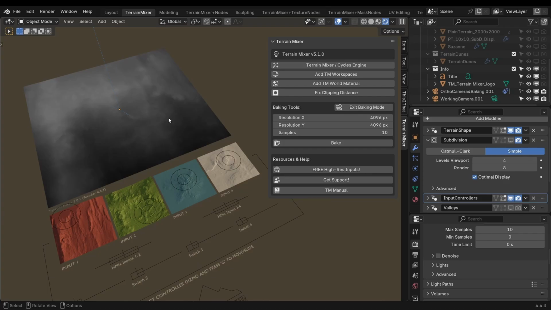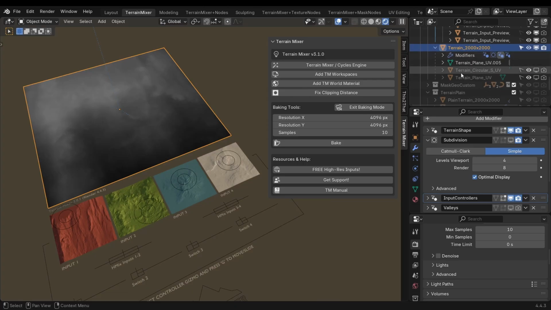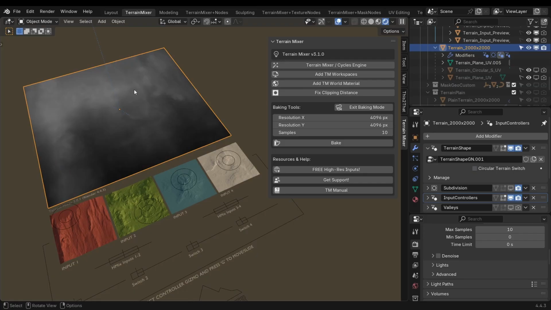Okay, now what if we want to test if this works or not? We can do that. First, let's select this terrain. Let's go here and press dot on the numpad. We'll find it here. And underneath, I have these two terrain planes. So what I'm using them for usually is this terrain shape. Switch to circular, you see. But now I want to use this circular shape to test my height map.